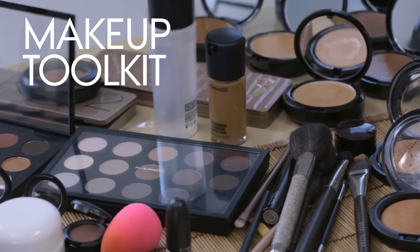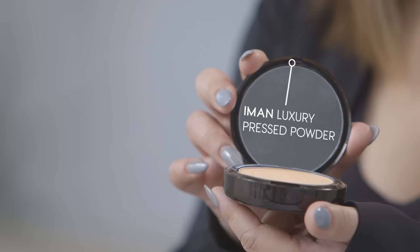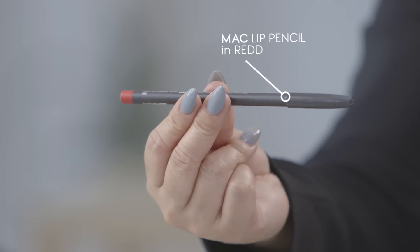To get this look at home, you're going to need a stick of foundation, a powder, a bronzer, a tube of mascara, an eyeshadow palette, a lip liner, and lipstick in a matte red tone — I like Ruby Woo. Myla just showed you how to pull off the perfect red lip. So make sure to take a picture with this look, do a selfie, post it on Instagram, and tag Teen Vogue.